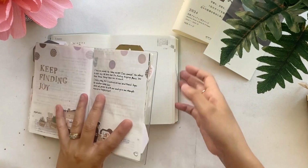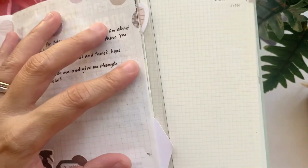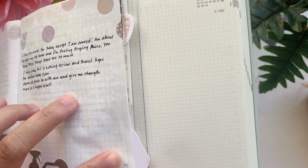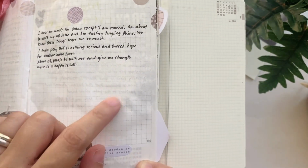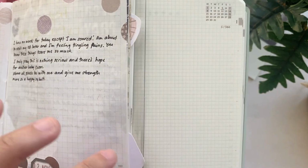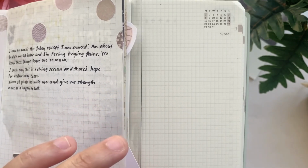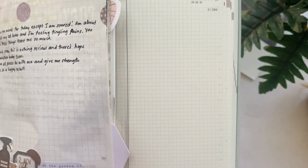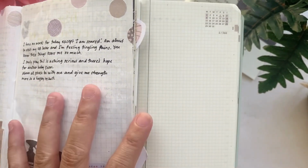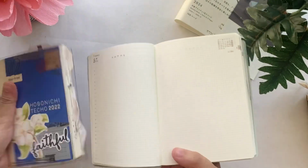But nonetheless, I'm going to show you a little comparison. So this is the best I can do because I don't have an empty Hobonichi anymore. So as you can see, the lines for Hobonichi is a bit bigger in dash line, and this is the Hibino grid line, and it's also in dash design. Yeah, it's in dash line as well. And I'm not sure if you can also see the color of the pages. So this one is white and this one is cream. So yeah, that's one thing.